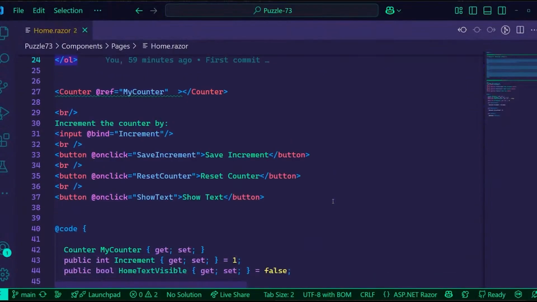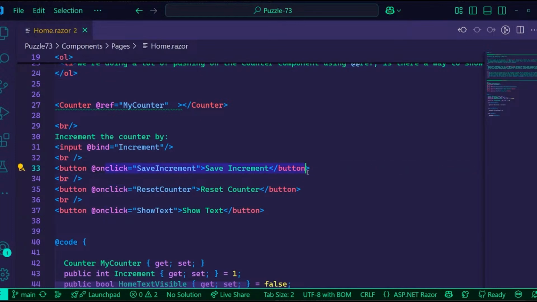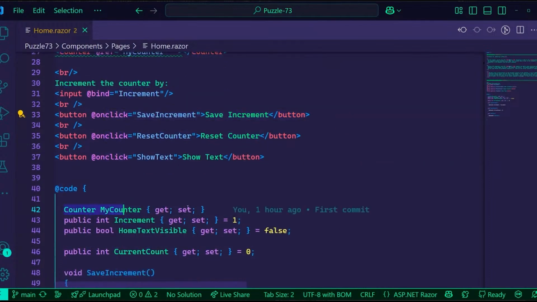So let's take a look at that code real quick before we get to our first puzzle, because I wanted to set the table for what's going on. Set the table. See what I did there? Hey, that's Visual Studio Code. Yeah, why not? We know Blazor works in other editors, so I thought we'd try a little VS Code this time. So here I have that save increment feature right there at onClick, save increment. And you see I have the ref wired up to a variable called myCounter, down here on line 42. There's the counter component. I just called it myCounter.